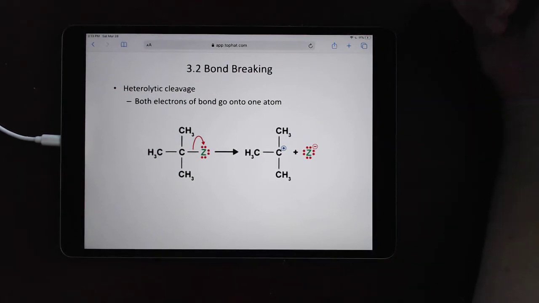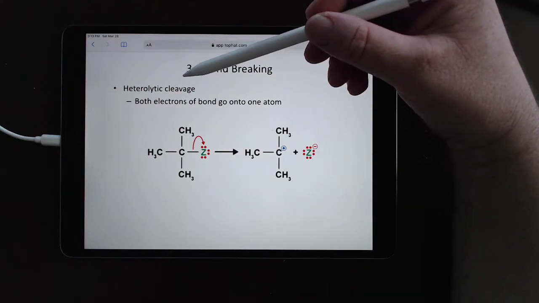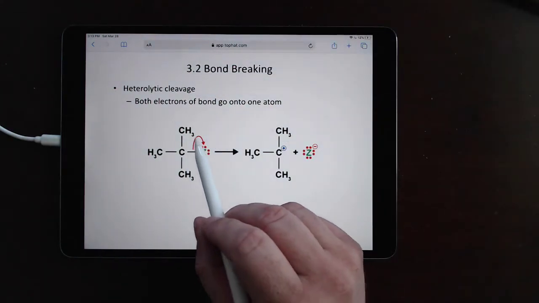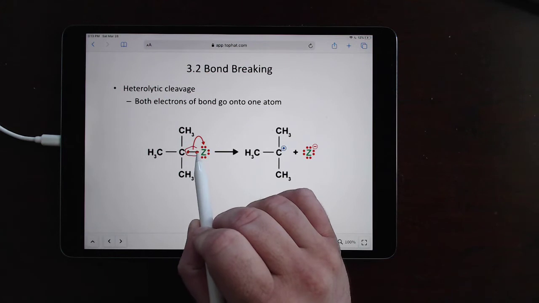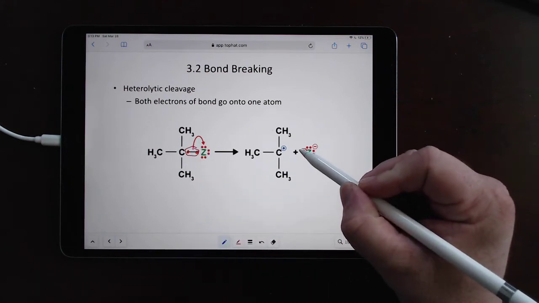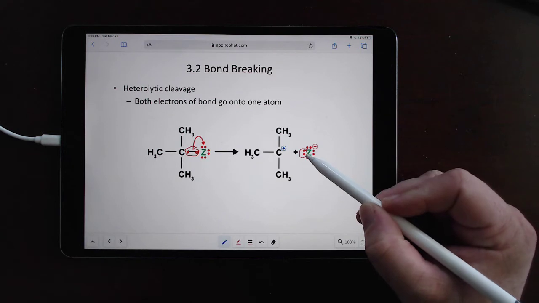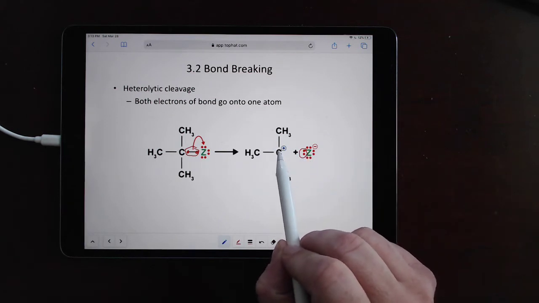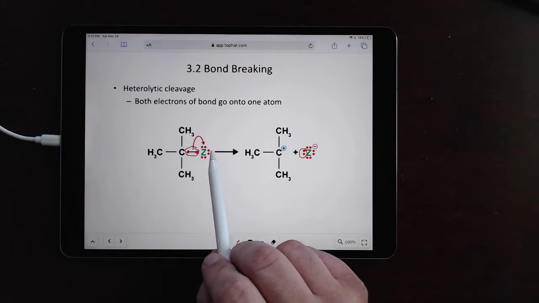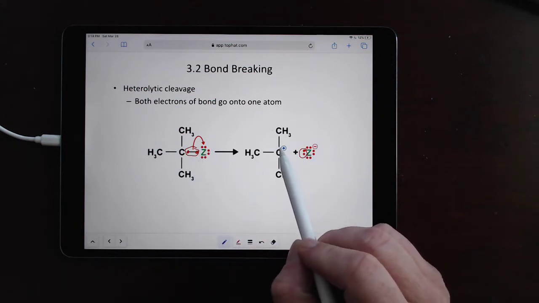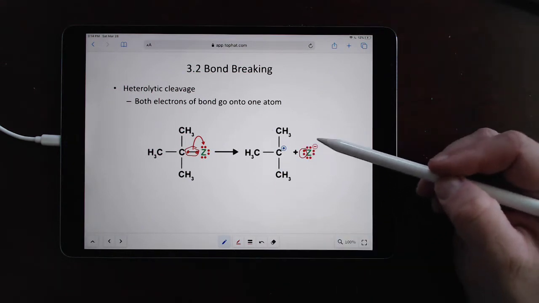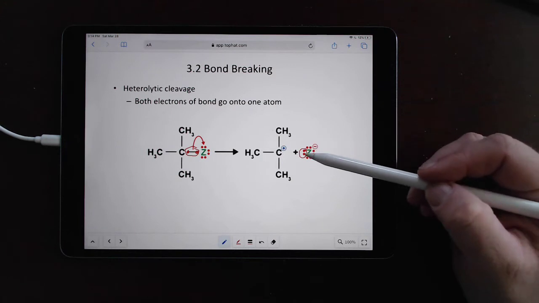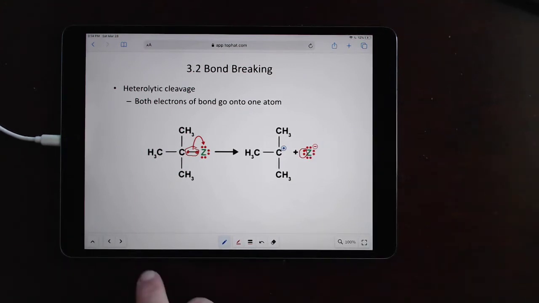So there's a couple of different ways that you can break bonds. 99% of the time we're going to be dealing with what is called heterolytic cleavage, and that's where both electrons go onto one atom. Remember there's 2 electrons here. So these 2 electrons end up going onto the leaving group, and become this new set of lone pairs, and then what's left is missing a bond. So if the bromine would go away, the carbon would have a formal positive charge, because now it only has 3 bonds, while the leaving group, let's say it's a bromine, has 4 sets of lone pairs, so formally it's got a -1 charge.